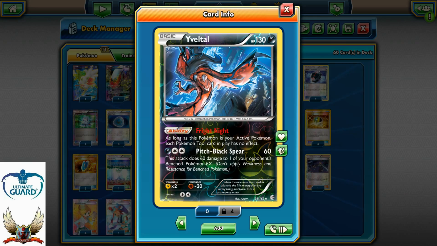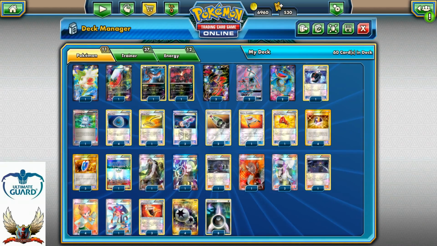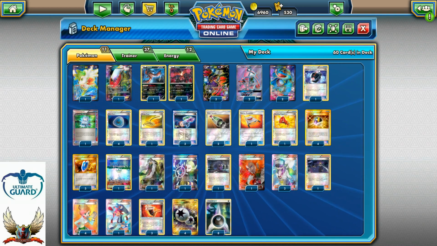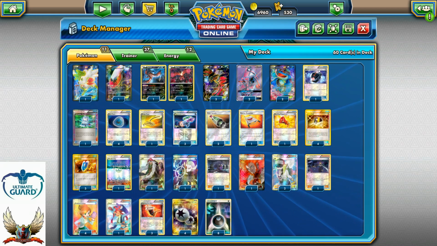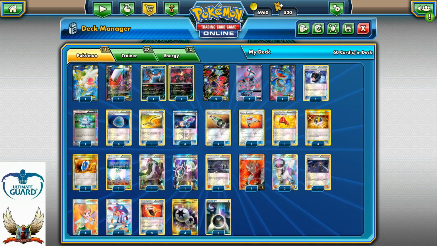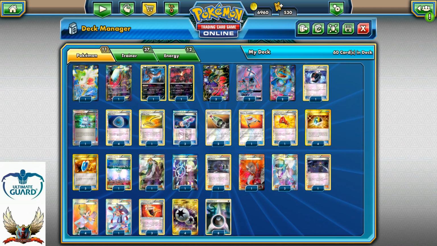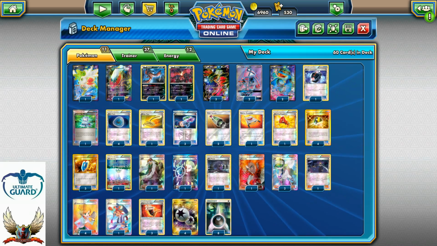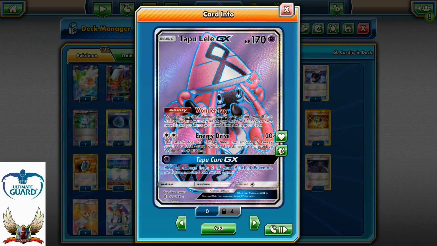The 2 different Yveltals, the one with the Pitch Black Spear and the one with Oblivion Wing, can also help in some matches against the decks that rely on the Shaymin-EXs and the decks that actually play a lot of EXs. Oblivion Wing on the other side can help us attach energy from the discard pile to one of our Pokemon on the bench. And of course, Tapu Lele is here mainly for that Wonder Tech, but it can also be used with the Energy Drive for attack.